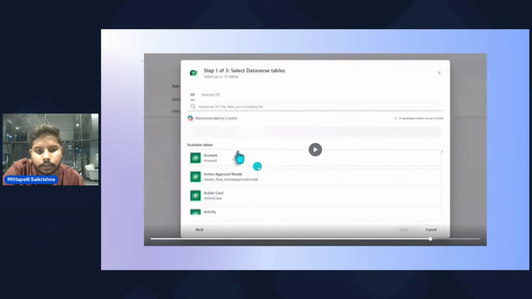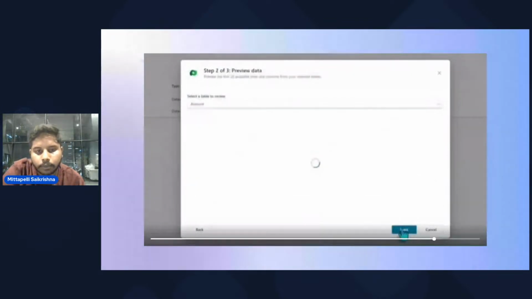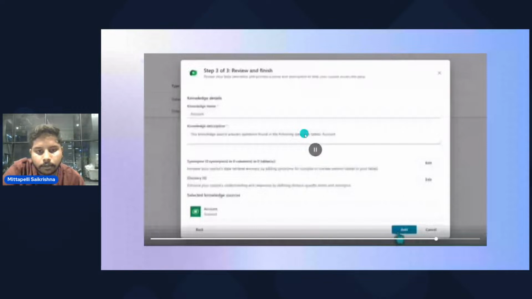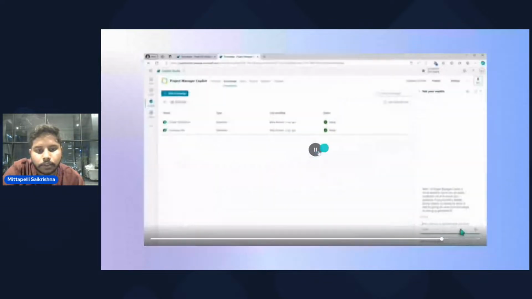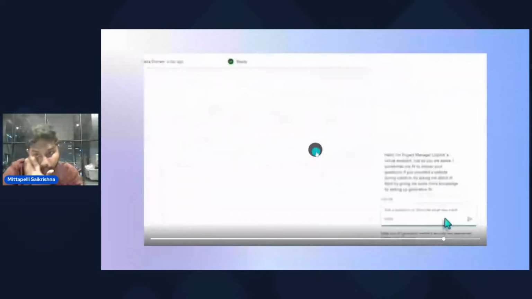We can give this through an account which the Dataverse contains. We can upload that. In this process, we can give the information through Dataverse, and we can test it also.